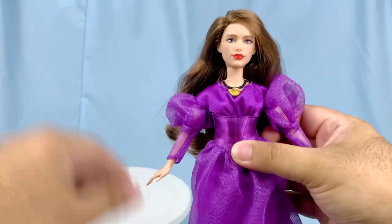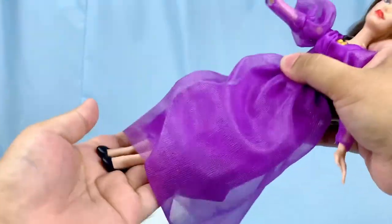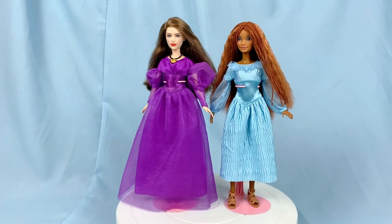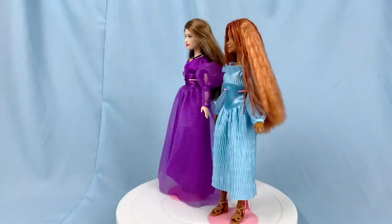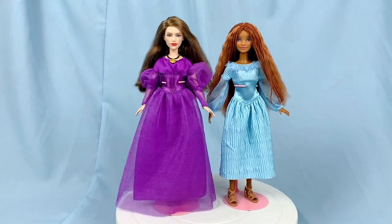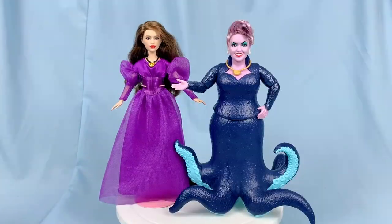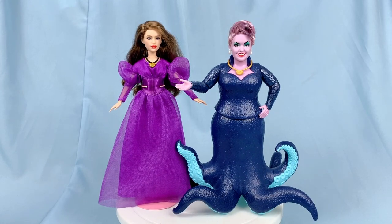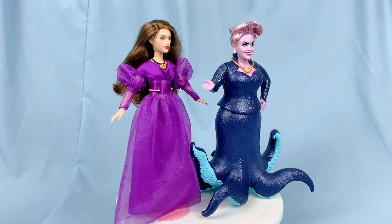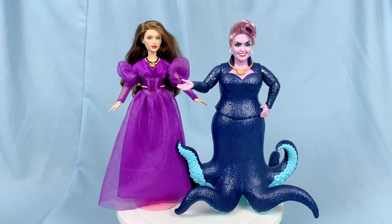She is on a petite Disney princess body and she moves at the neck, the shoulders, and the hips, and that's about it. Here is a comparison between the Ariel on Land doll — my Ariel on Land doll is already on a made-to-move petite body, but it's pretty much the same height. Even though Vanessa is on high-heeled tippy-toe feet, they actually came to about the same height altogether. And here is also a comparison between the Ursula doll — they're pretty much the same height, and that was my one complaint for Ursula because I want her to be giant. Ursula might even be shorter if not for her hair.